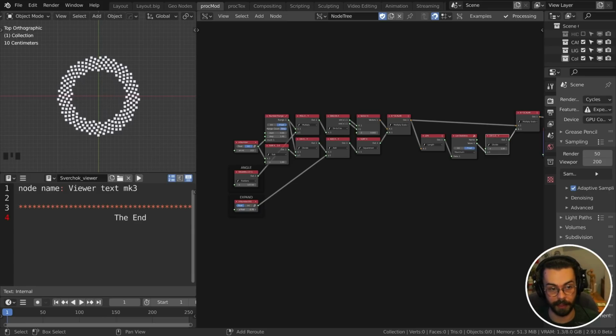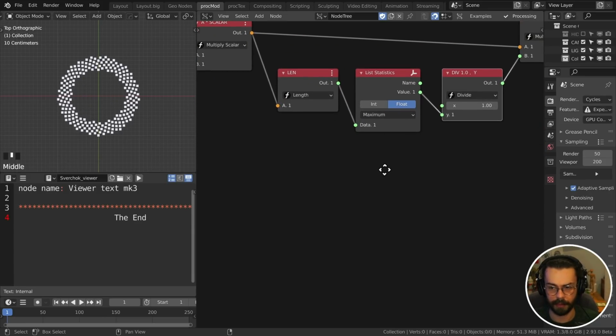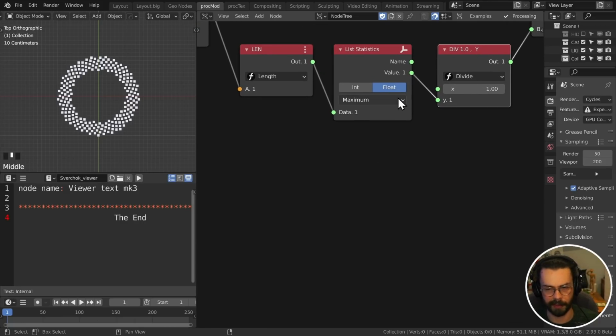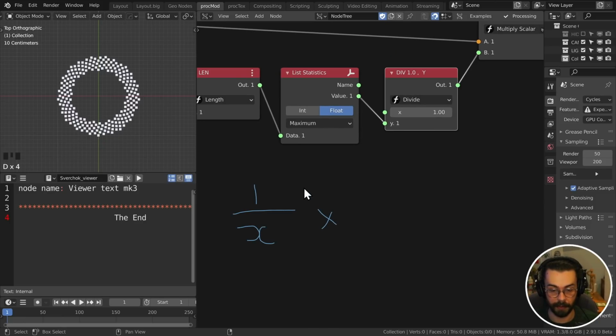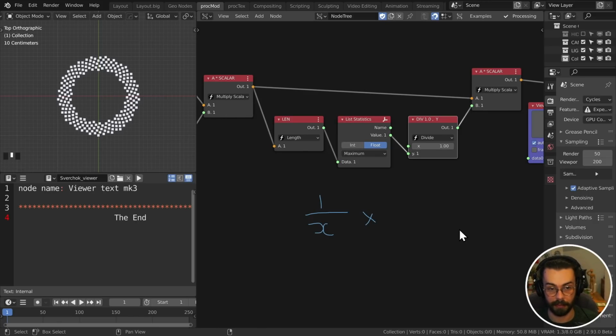So you can see that doesn't change the outside radius. Just the maths here. I know it can be a little bit confusing, like why do we divide it by something? But the reasoning is, we've got x essentially coming out of our list statistics, an unknown value, or a known value but changeable. And what we do is we divide 1 by it, and then we multiply it by this range here, which goes from 0 to x. So that ends up with it being like this, right? So x, and any value which is just a value, we can also write as being that value over 1, right? So anything divided by 1 is just itself.